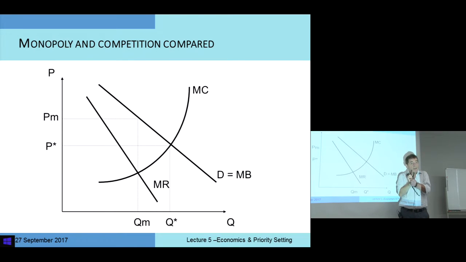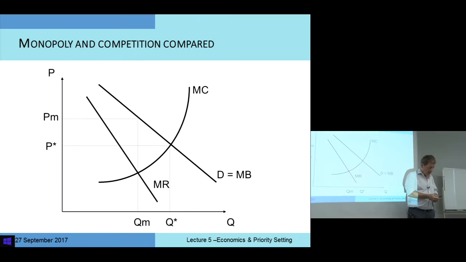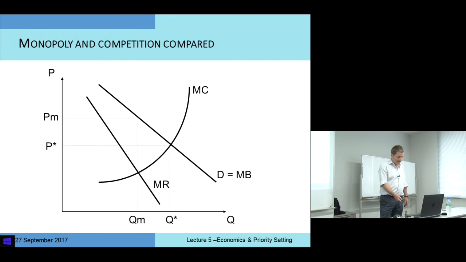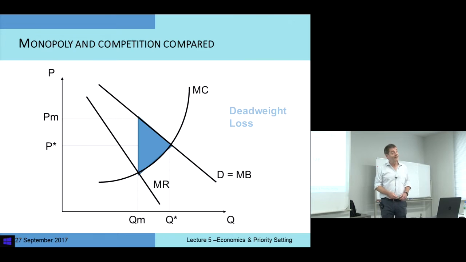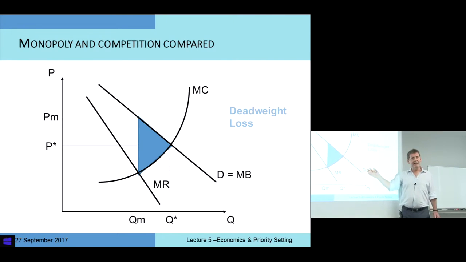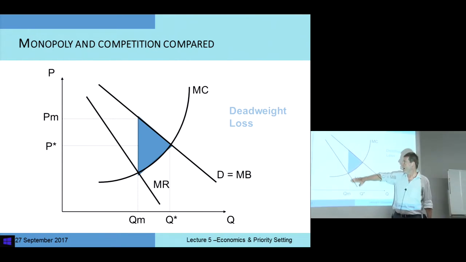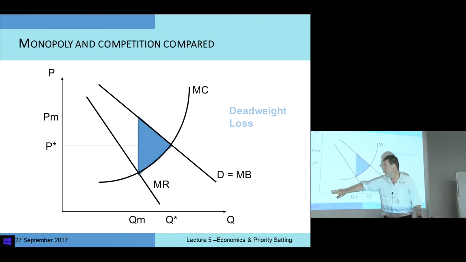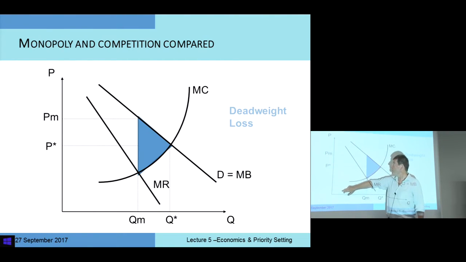So what the monopolist does is restrict the quantity, and that pushes up the price. This is rather bad for society, arguably, because we have something called a dead weight loss. Now, this demand curve is showing what people are willing to pay to get the good or service. You can imagine the area under the demand curve is the amount of benefit that people are getting. So if we're at a small quantity being purchased, the people who make up this part of the demand curve value this good very highly.